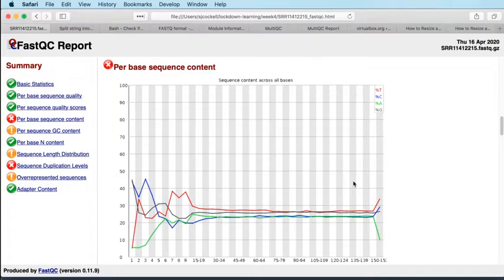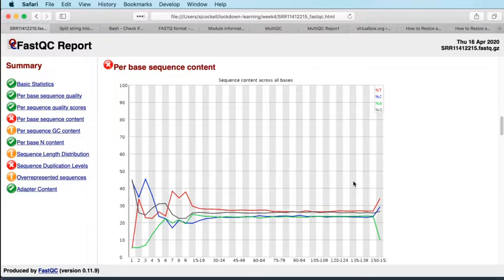Turns out that process of random priming is not entirely random, and that's what's being exhibited in the first dozen or so bases in this data. So we're not seeing parallel lines because we're seeing the pattern of bias in that random hexamer priming.